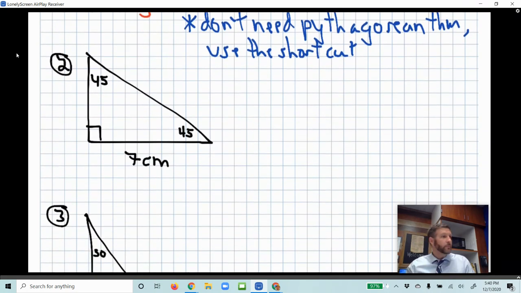All right, number 2. If a 45, 45, 90 triangle has a side length of 7 centimeters, what is the other side and the hypotenuse? You can see these questions are going to go lightning quick because it's very easy. In a 45, 45, the legs are the same. So if that's 7, this must also be 7. And since there are units, I'll add that, 7 centimeters. And then the hypotenuse is that number in front of the square root of 2. So again, rather than use Pythagoras, I can just do that. And who doesn't like being done really fast? It's a wonderful thing, and being right at the same time.